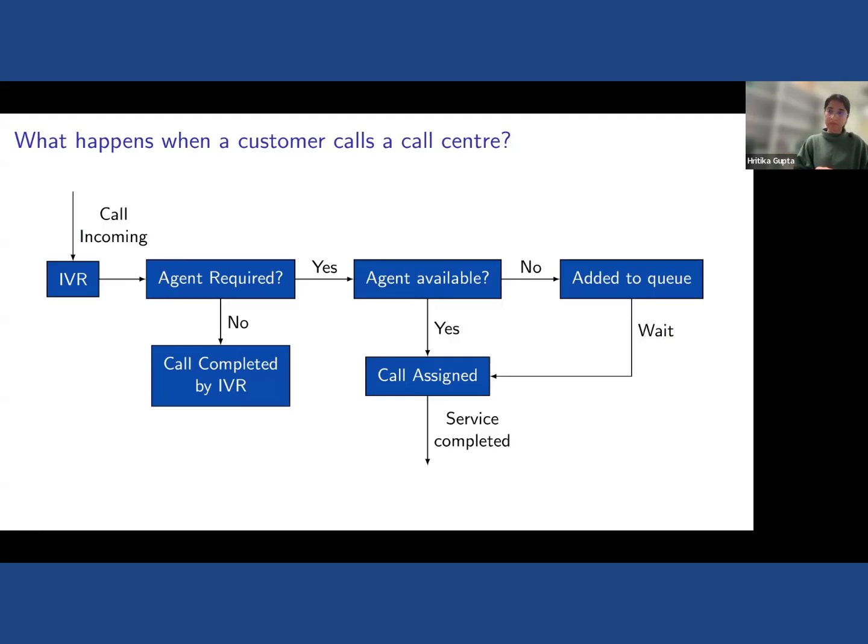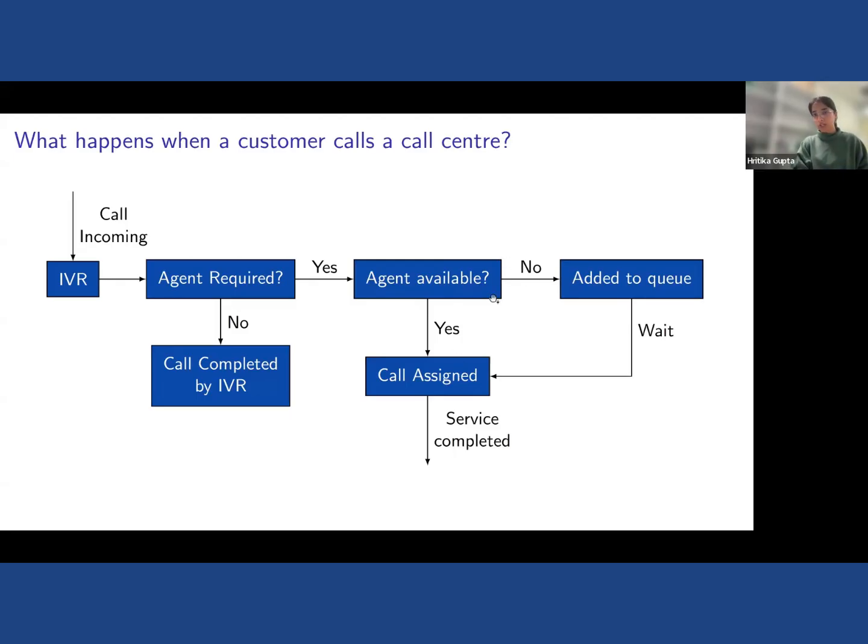If the customer is looking for an agent, the IVR will look for a suitable agent for that customer. So, depending on what the customer dialed according to their query, the IVR will try to find an agent who can take that type of query. So, for example, if a customer has a technical query, an agent who is only skilled at solving sales queries cannot take that call. So the IVR will look for a suitable agent for the customer depending on the number they dialed. If such an agent is available, the customer gets assigned to that agent and eventually gets served.